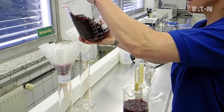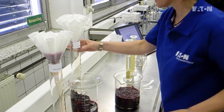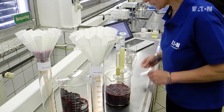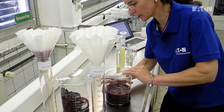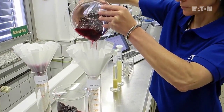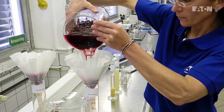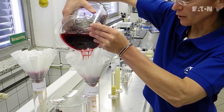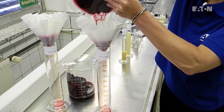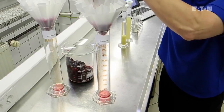We are doing the same now with the glass where the mash with enzyme is in, and again we pour only the liquid fraction over the filter. It takes a couple of minutes and you will see the result and the difference between the mash treated with an enzyme and the mash treated without any enzyme.